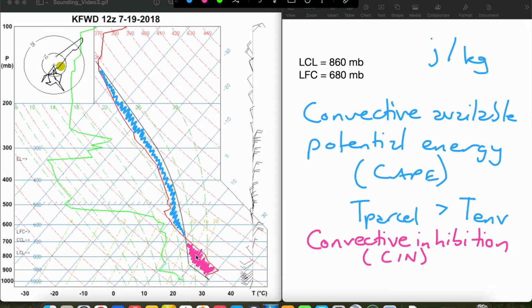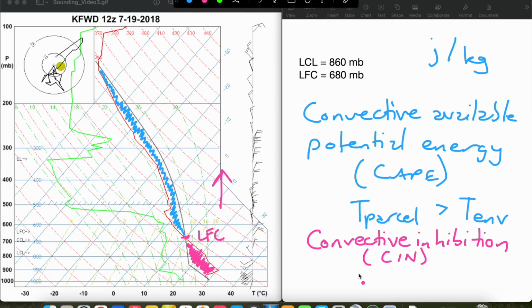So in this layer of the atmosphere, the parcel can't rise on its own because it's cooler than the environment. And we know from basic science that warm air rises, cold air sinks. So where this area of convective inhibition is, you would need some sort of lifting mechanism to push that parcel upward to get it up to this level, which is our LFC, as we talked about. Once the parcel hits the LFC, it's going to take advantage of this positive area of CAPE, and it's going to rise on its own because the parcel is now warmer than the environment.